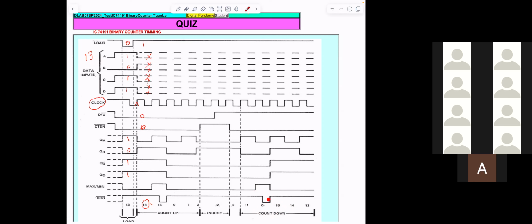Okay, just to let people know I already got down to 0. Then it goes up to 15 and so on. So counting up is 0 to 15 to 0. Counting down is 15 to 0 to 15. Okay, any question about this timing?